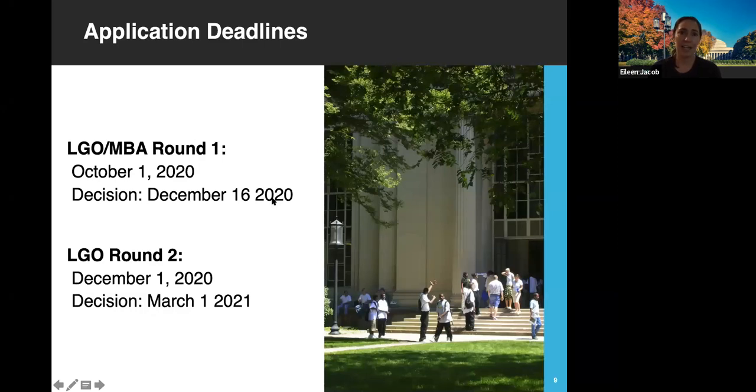If your academics are not as strong as you had hoped, we'll be looking in other parts of the application to make sure that you have the quant readiness to handle the rigors of the program. We'll be looking at your work experience, any other coursework that you've taken, and what your technical letter of recommendation indicates about your analytical skills. So make sure the other parts of your application help reaffirm your skill sets on the quant and analytical side.